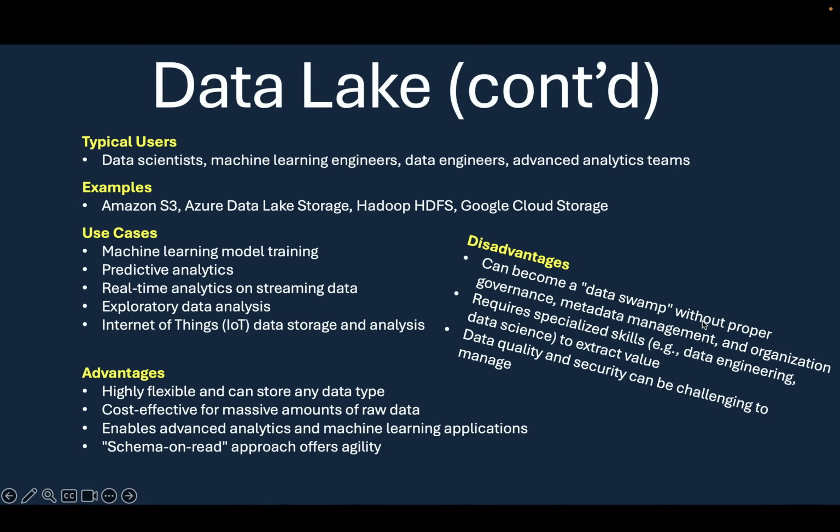It can become messy. For governance, metadata management and organization, it's not very good for data lakes to apply these things, so it can be a bit of a swamp, kind of messy. It requires specialized skills, data engineering, data science, to extract the value. Again, these are quite unstructured data, so you do need some specialized skills, maybe to some extent some coding skills, to extract the data out of those unstructured or even structured data that you have in your lake. The data quality and security can be a bit challenging to manage, right? So that's just one of the disadvantages here for a data lake.